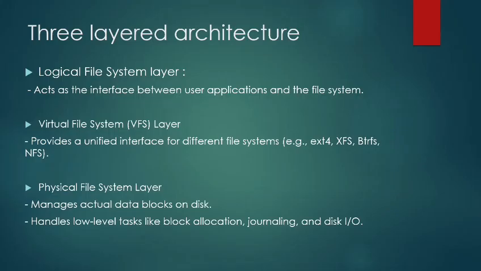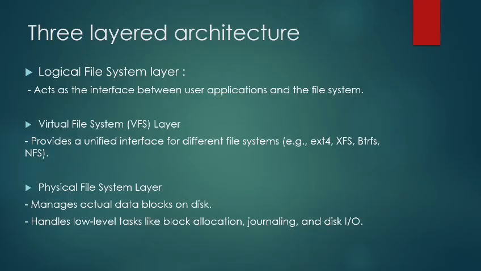It doesn't care about where the data is stored, in which physical device, in which location. It just verifies whether the permission is there or not, and whether the file exists or not. That's it. If the file exists, then it will give the output. Otherwise, no output. That's the work of the logical file system layer. I hope you understood what the logical file system layer is.